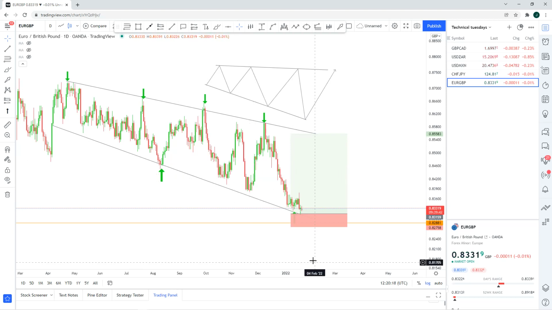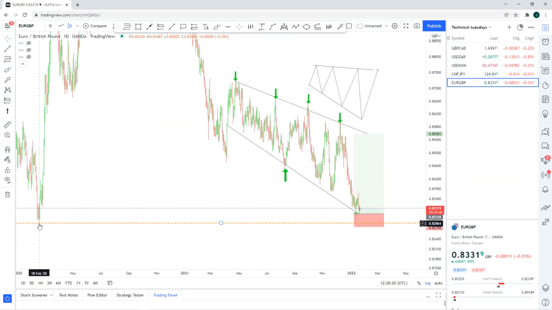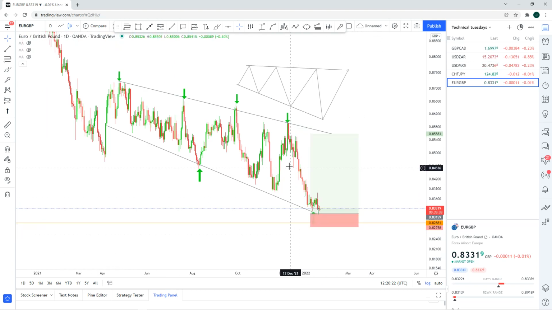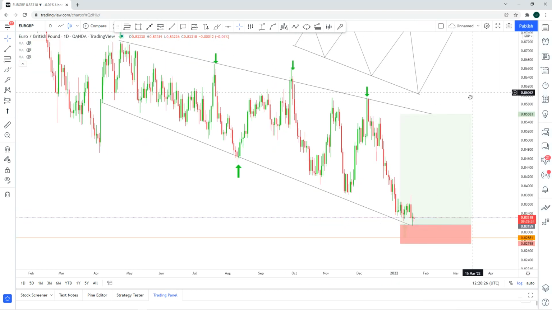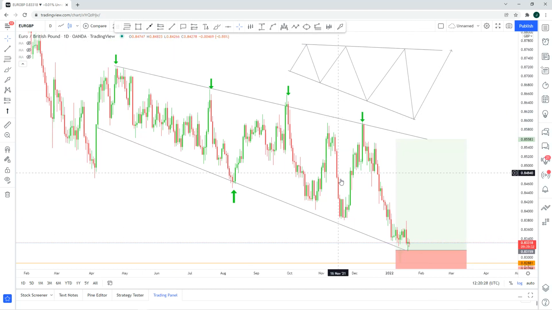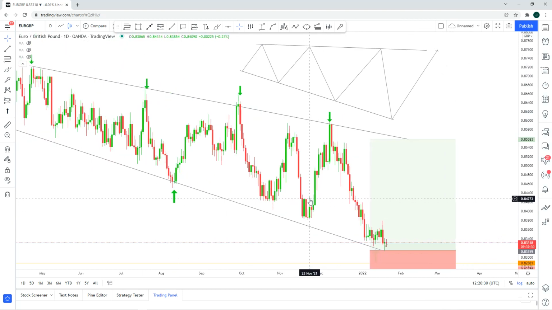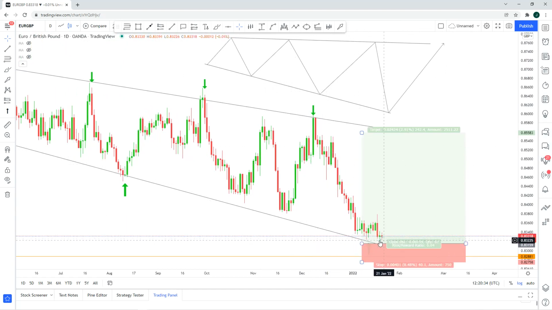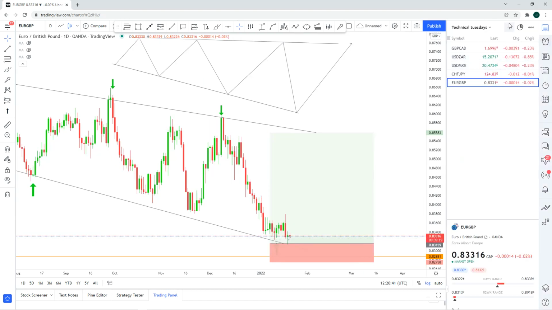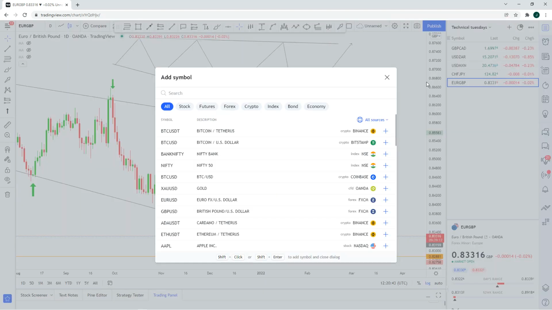So now you can see where we have a major support where I'm looking for price to approach, which is this expanding type triangle pattern. So let me just zoom in so you guys can see. So you see this expanding type triangle pattern. If you see where price is actually approaching now, it's approaching at this support area. However, we're going to break EURGBP down on the lower time frame. So let's just search for a clearer chart on EURGBP.